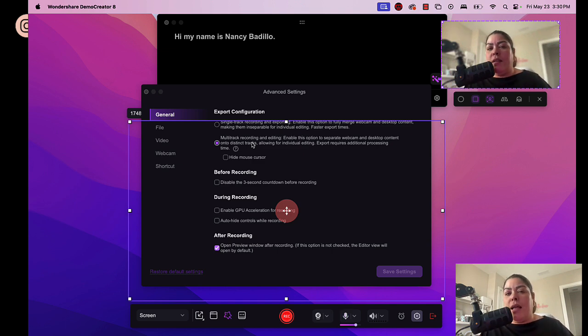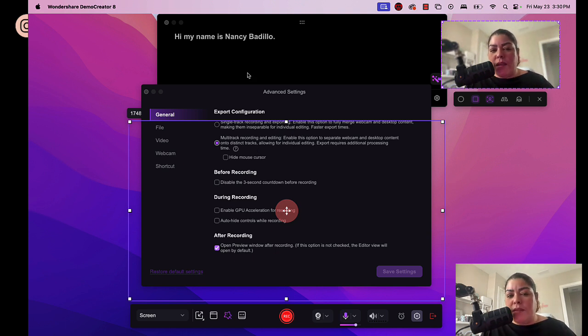I could adjust the volume of my voice if I want to. And the screen recording, I could change anything there individually as well. When you have it in a single track, in the editing phase you're not able to edit those individually. So personally, I would recommend for you to keep it on multi-track, and that will give you a better chance of being able to edit each one individually.